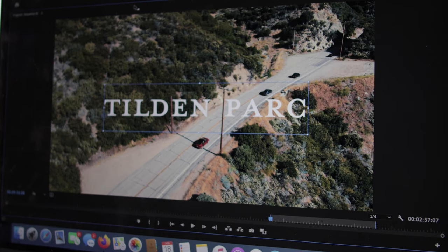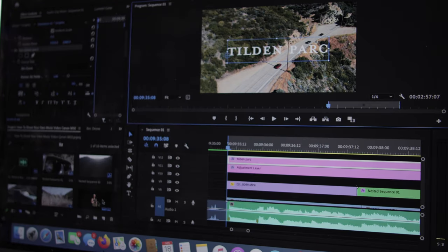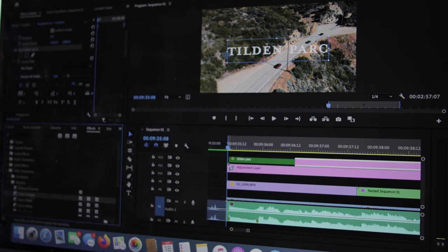You can double click these tabs up here to make it bigger, and then I'll usually just fade them in, click over to effects, video transitions, dissolve, cross dissolve, just fade in the title.